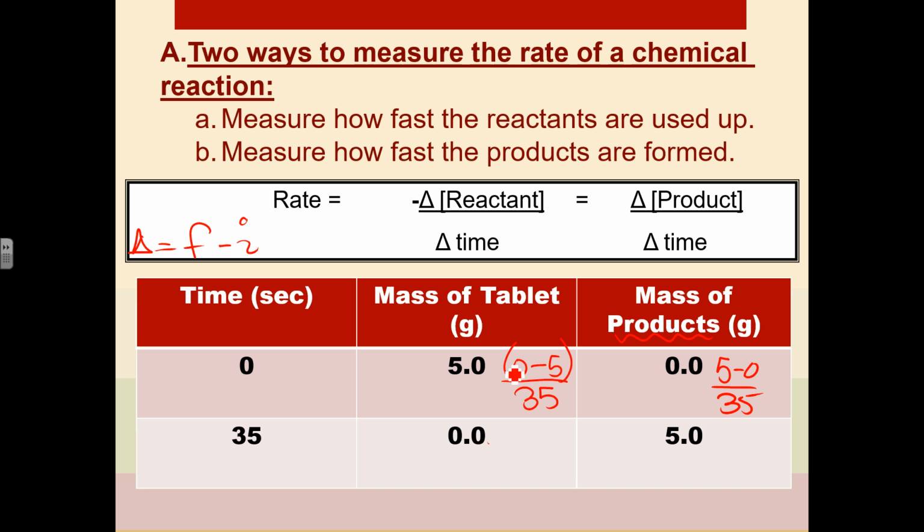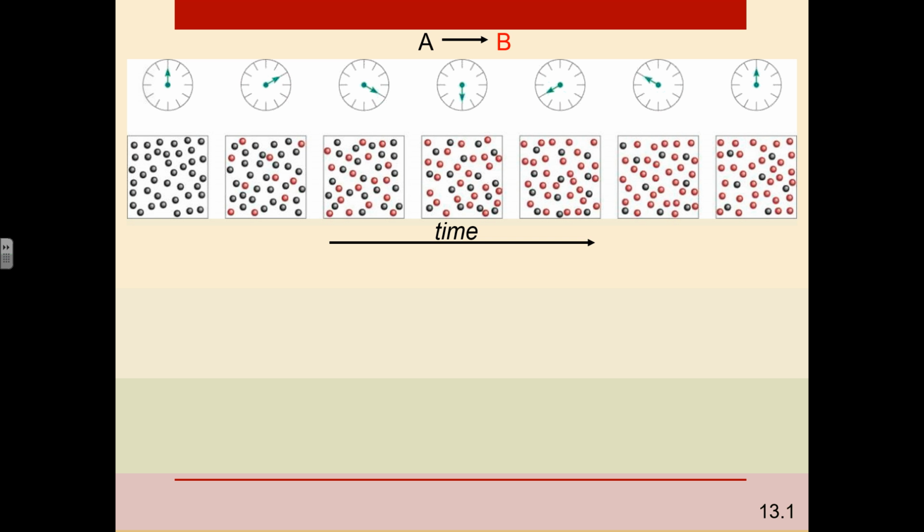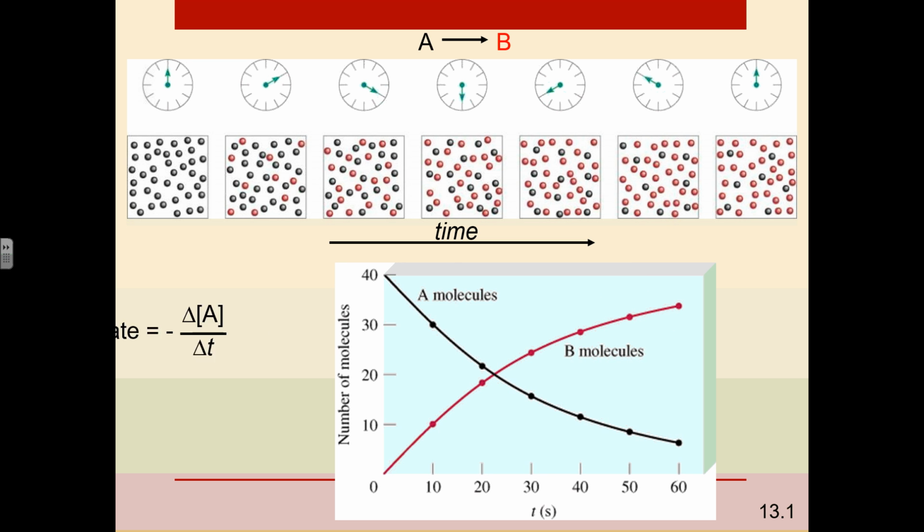To make them truly equal to one another, wherever we're looking at reactants, because their concentration goes down, we have to negate it. So this negative sign becomes very important any time we're using a reactant to determine the rate of reaction. We have to put a negative on the change in the concentration of the reactant over the change in time. Here I'm just showing you again the concentration of A decreases over time, B increases over time.